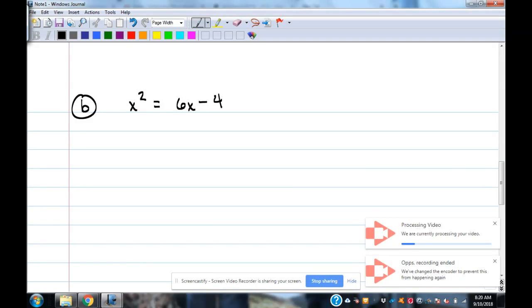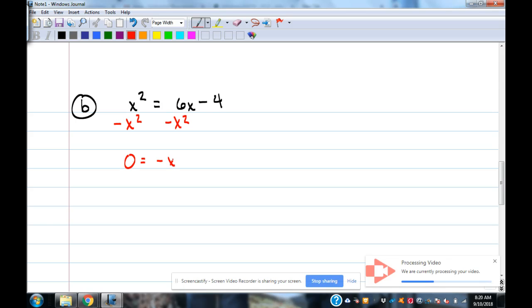So a couple of different ways to do that. One way would be moving the x squared, and that's perfectly legal to do. But what does that put in front of the x squared if you move it? A negative. If we were factoring, that makes it harder to do. But since we're doing quadratic formula, it really doesn't make it that much more difficult. So I think that's the quickest, most direct way to get a result. Okay? So I'm going to list A, B, and C. Since we moved that over, A is now -1, B is 6, and C is -4.